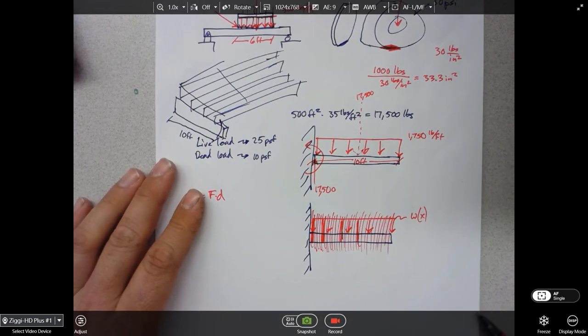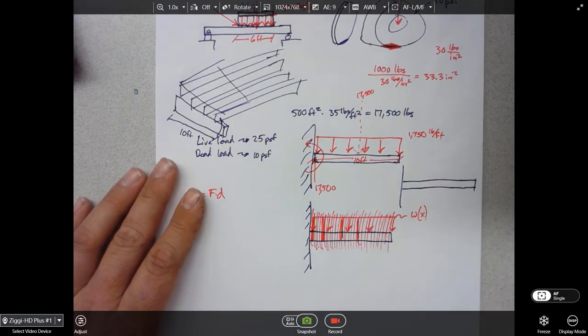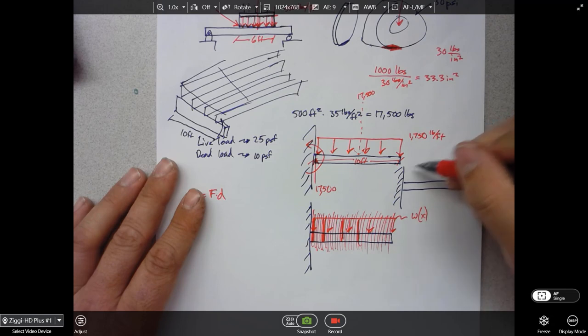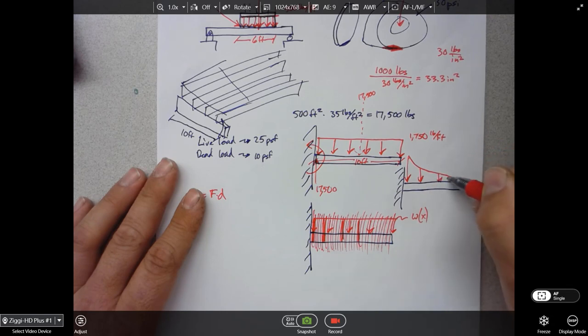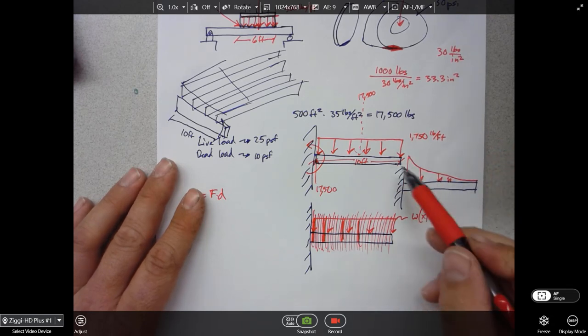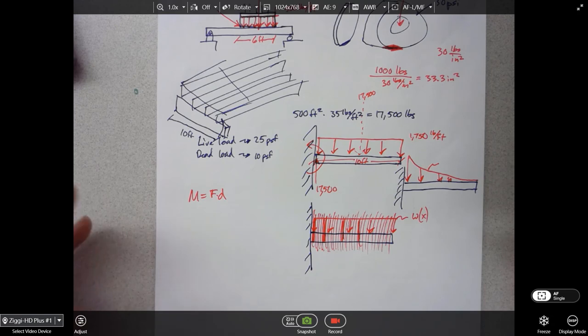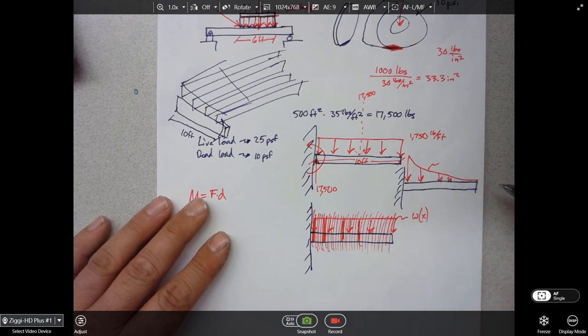Could you see that maybe rather than working on a deck, or maybe we're still working on the deck, but now we're worried about the fact that we live in Minnesota, and that the snow there drifts in the winter. And so now I have a snow drift sitting on the top of my deck. That's no longer a straight line. It's some parabolic thing. And so maybe, because I'm a real dork, I go outside and I very carefully excavate away the snow, and then I take a picture of it, and I take it into AutoCAD, and I do a best fit line onto that, and I turn that into a function.